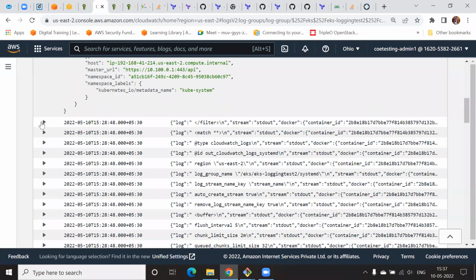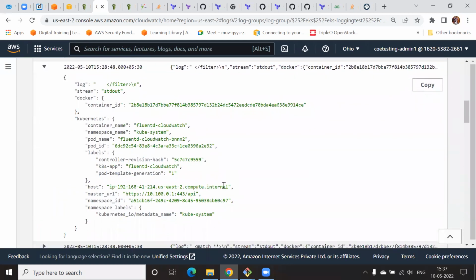If you now expand the second one, you will see the same pattern. Most of the time, what you are probably going to be troubleshooting is you look at that log and say, hey, this is what has been coming. Imagine there's a problem in any application. Somewhere they will be doing a print, or a log using their logging framework, and that's where the log records. Most of the time you look for the log, and then the container ID and the pod ID, which you'll do a describe on to see things like that. So log is the main thing that you'll be looking for.